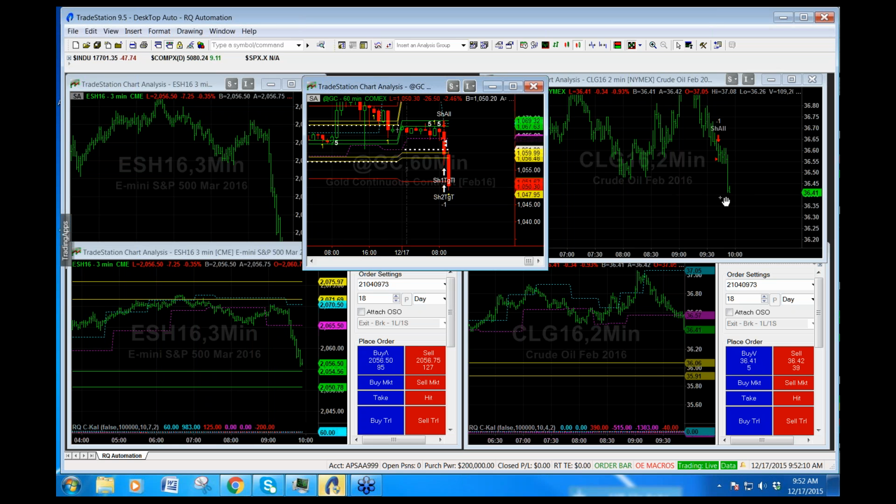And if we get a little bit more price action here in crude, it'll be a nice trade. Again, this is Einstein 3. On this crude trade, I'm running 1 contract. On this gold trade, it's 3 contracts. And this might get out on a pullback. I'll keep it on this TradeStation screen, so we could see the pullback.